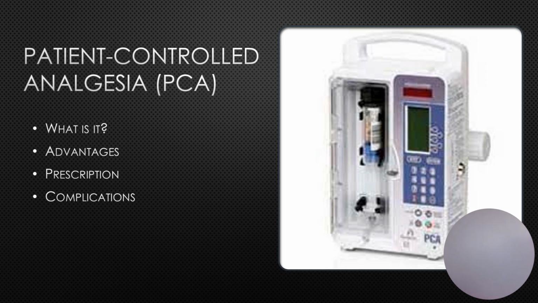Complications of PCA: respiratory depression, anaphylaxis, nausea, vomiting, constipation. Think about it, they're getting narcotics, orthostatic hypotension, drug tolerance. So if there is a complication, we stop the infusion, notify the health provider, and prepare to administer oxygen and/or that opioid antagonist, more commonly known as naloxone. Routine monitoring, once again: respiratory rate for 1 full minute, quality of the respirations, sedation level and respiratory noises, how much drug was used, and what is the client's pain level.